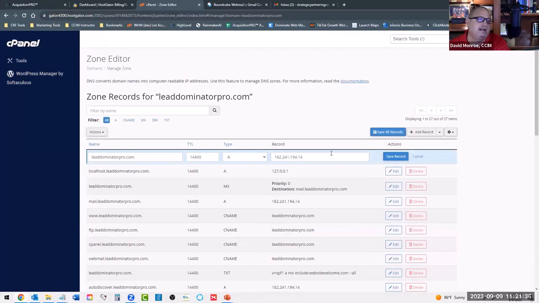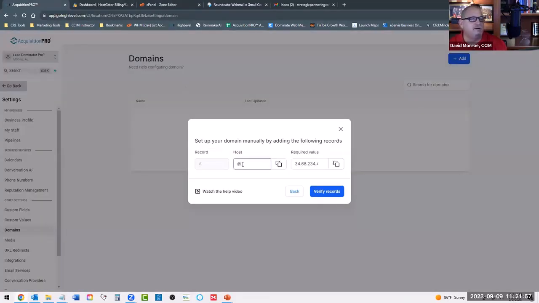So I'm going to come here to edit, and I'm going to replace this IP address with the IP address that I copied. So Control V on a PC, Command V on a Mac. Okay, Lead Dominator Pro, type A record. Now you'll notice that over here, it said the @ record. It depends on what your hosting provider is. On Bluehost, it would be the @ record.